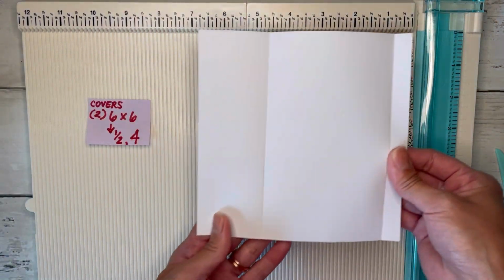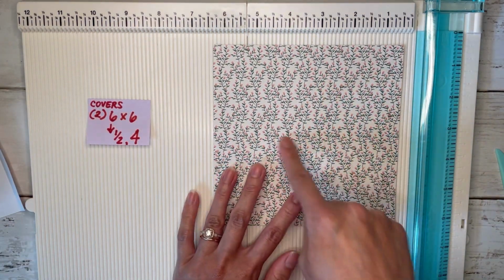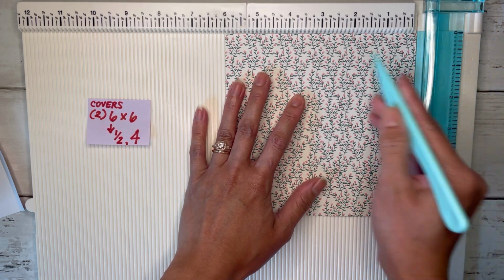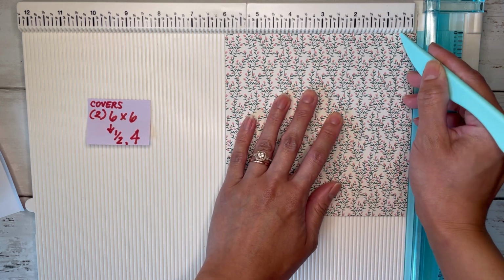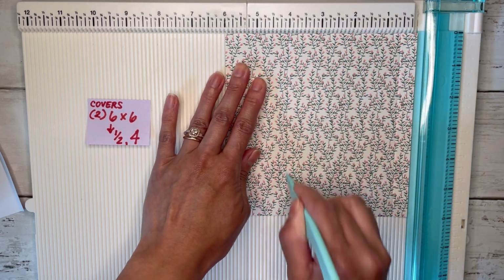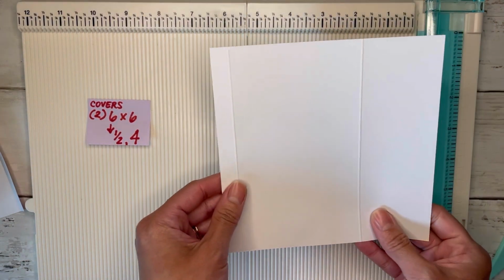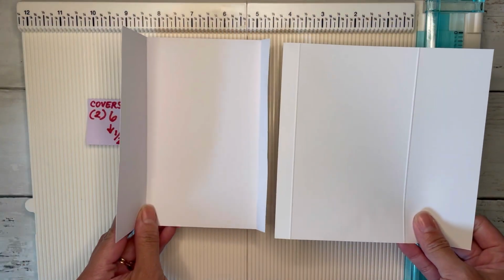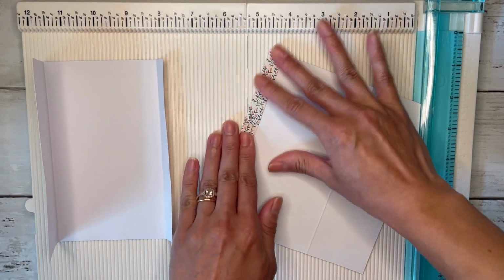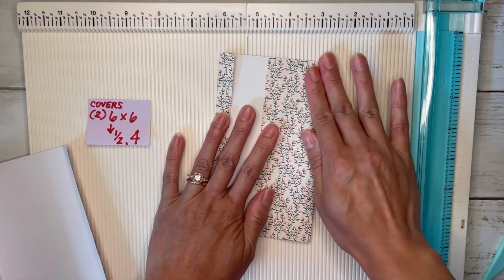So I started off by scoring the blank side here. Now for this one, I'm going to turn it over and score the patterned side. So again, just line it up at 6 inches and score this at 1/2 and 4. And it's pretty much just the opposite of this piece here, or like the mirror image. Just going to fold these in.